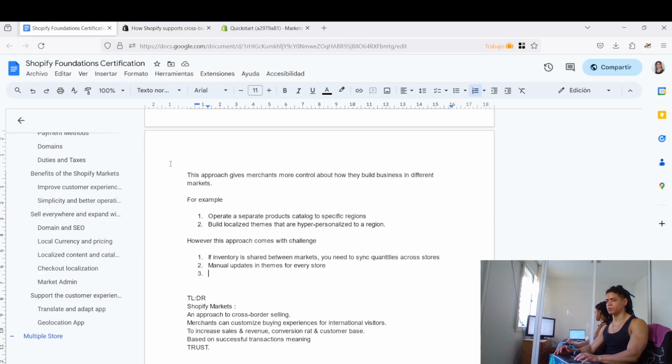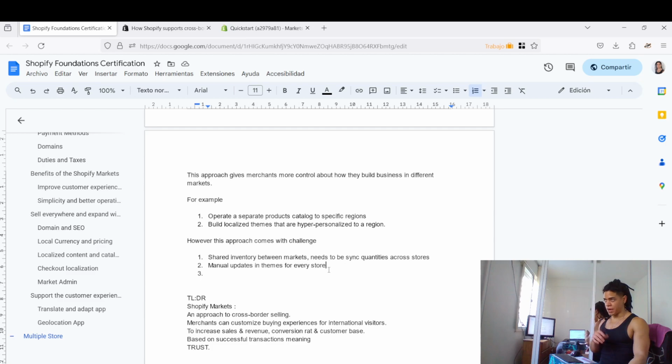So if inventory is shared between markets, it needs to be synced across stores, which makes it manual.